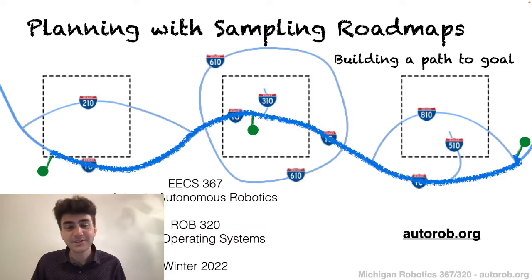And so in today's lecture, we're going to be talking about sampling-based approaches to motion planning. And in particular, we're going to be looking at probabilistic roadmaps and algorithms that will construct a roadmap data structure for planning based on a sampling procedure. And so before we get into the material for today's lecture, I will go ahead and minimize myself so that we can all see the slide content.